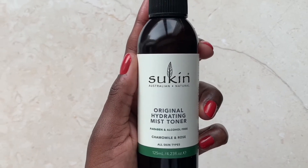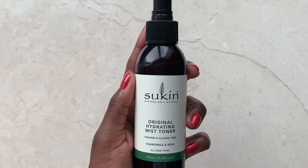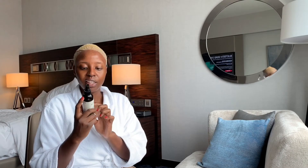Then I use my mist toner — this is the calm oil and rose one. I won't lie, I only use this at least twice a week; I even forget sometimes and it'll probably be once a week. I keep it in the fridge, give it a shake, close my eyes and go one, two — spray. I let it set. I use this a lot during lockdown because you put it in the fridge and use it as a way to cool your skin. A lot of us were in the garden a lot, so I'd just get it from the fridge and spray it on. And literally that's it, that's my skincare routine.